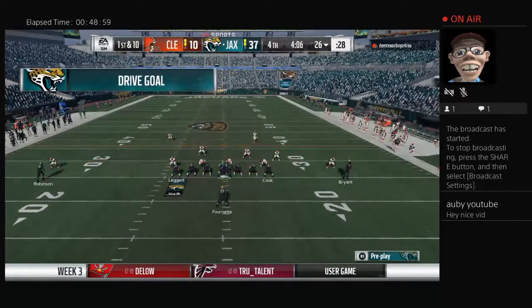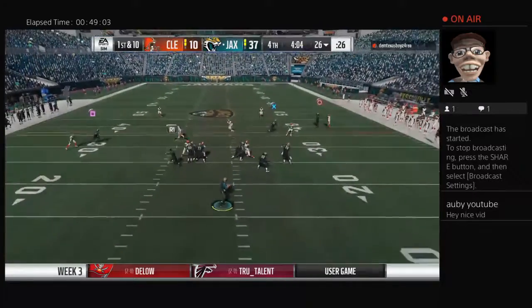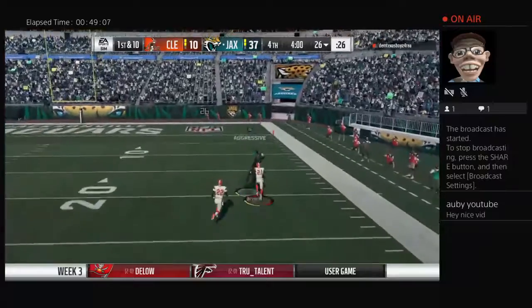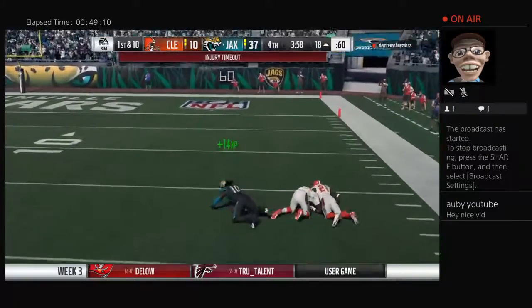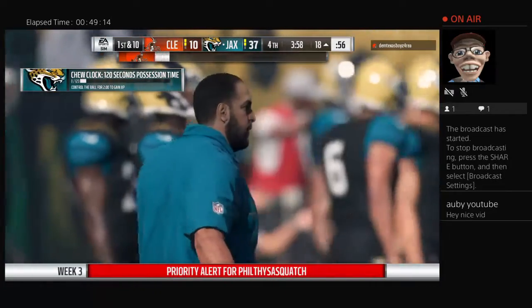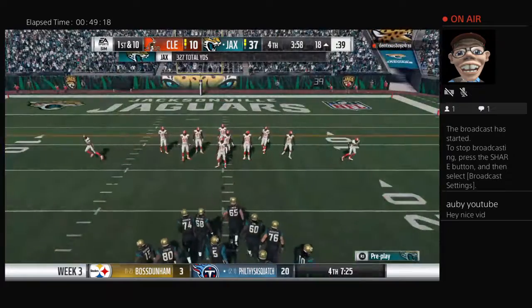Here we go. Now a play fake here on first down. Going deep here for Bryant. That's caught inside the 20. And he takes this down deep into Cleveland territory. Now the offense lining up 1st and 10.